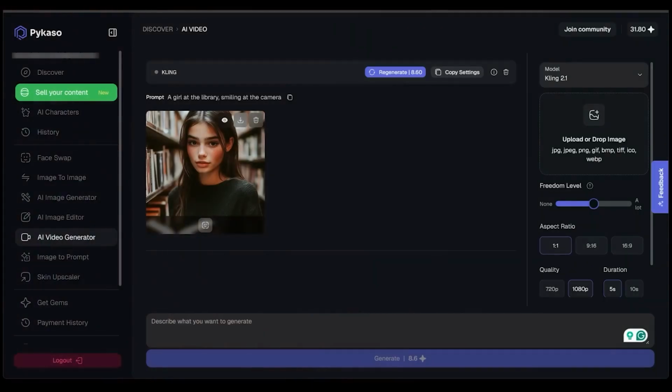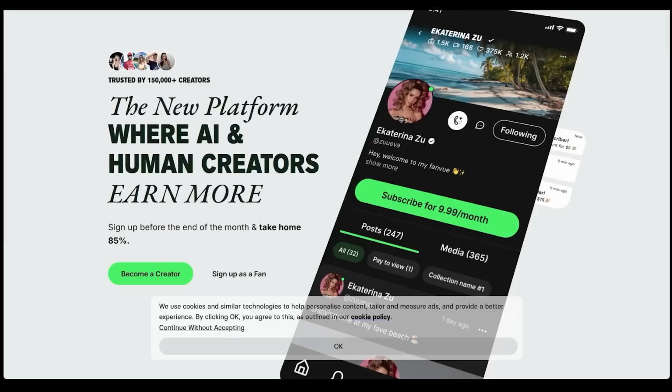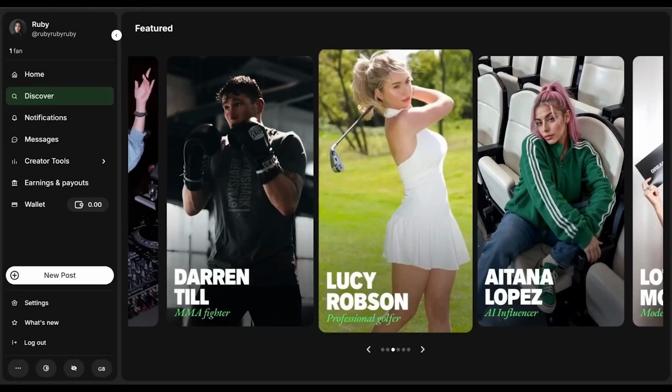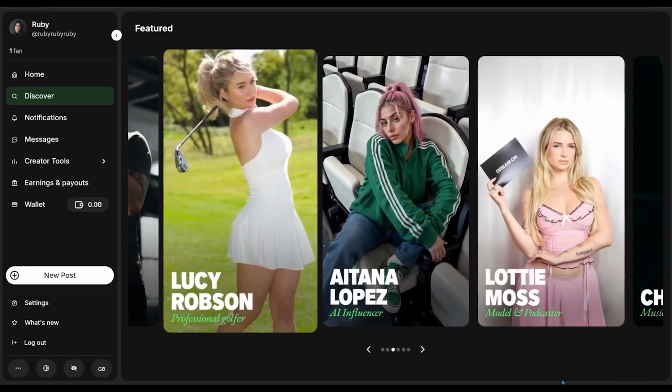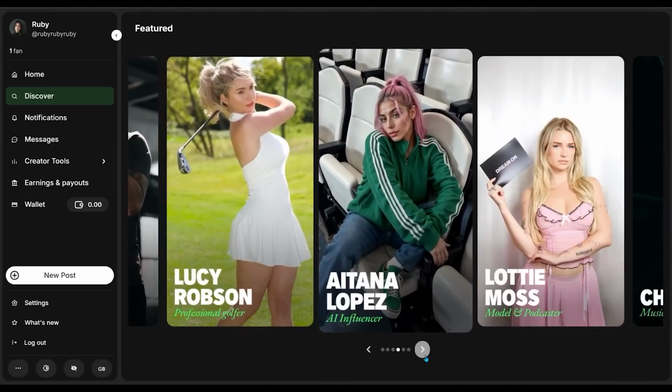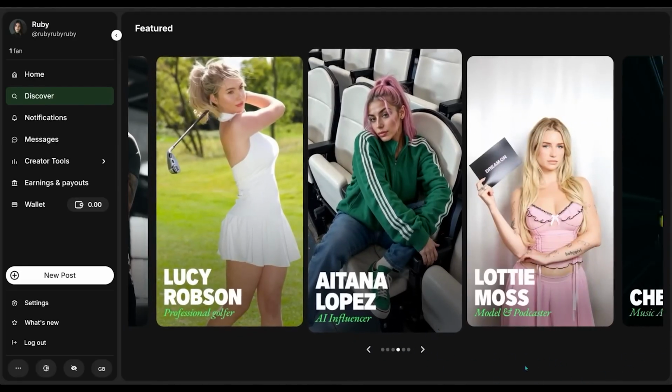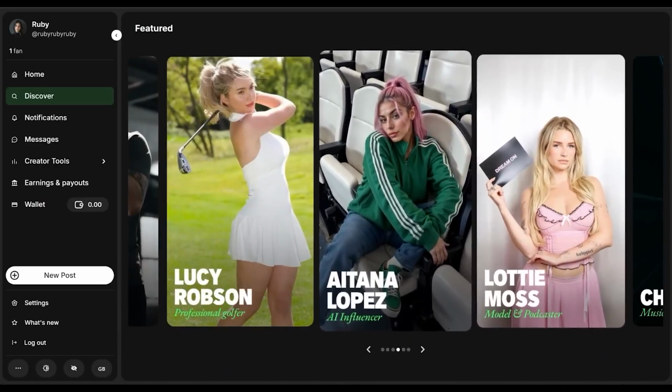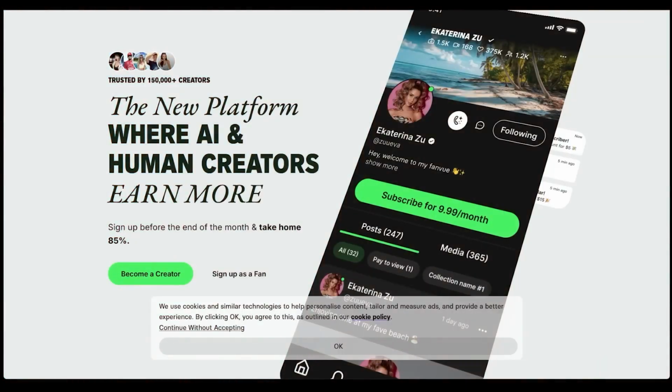All right, now is the time to set up our creator page on Fanvue, and I'm going to walk you through the posting workflow. Now, Fanvue AI is a subscription platform for creators, real or AI generated, where you can monetize exclusive content and fan interactions. Fanvue stands out through its AI-powered messaging, voice features, analytics, along with a publisher-friendly payout model. It's super ideal for creators looking for a modern, flexible monetization platform, especially those experimenting with virtual influencers.